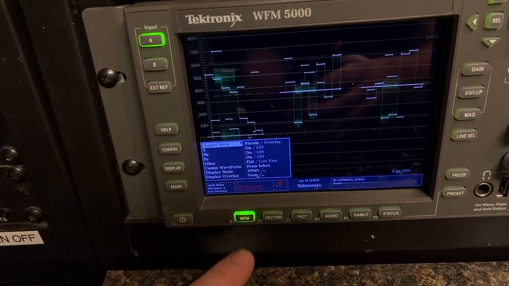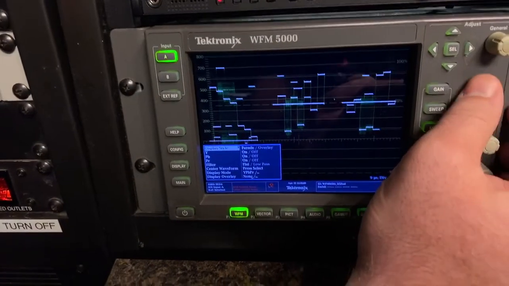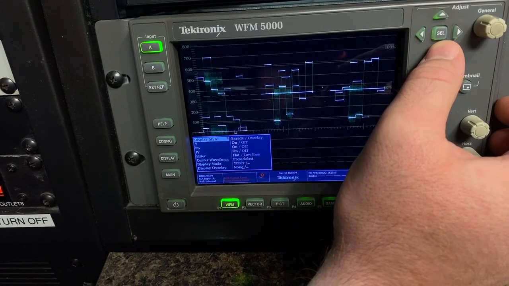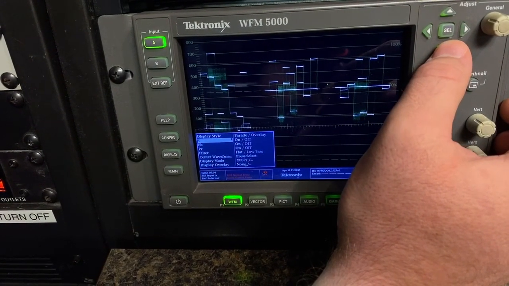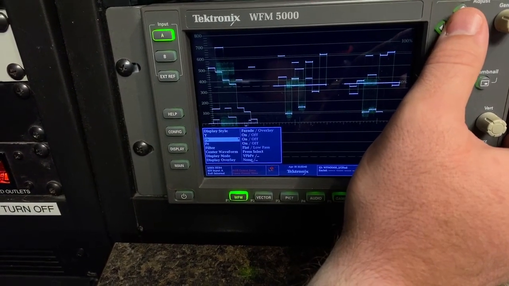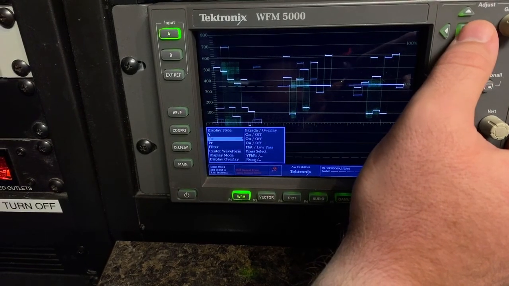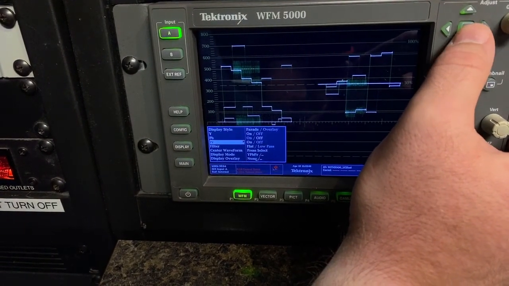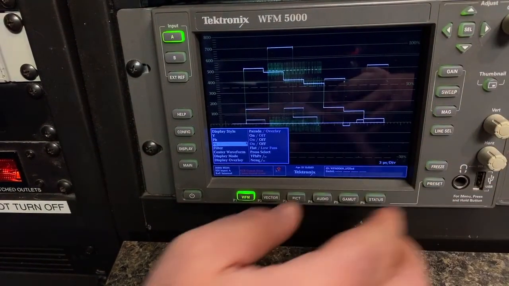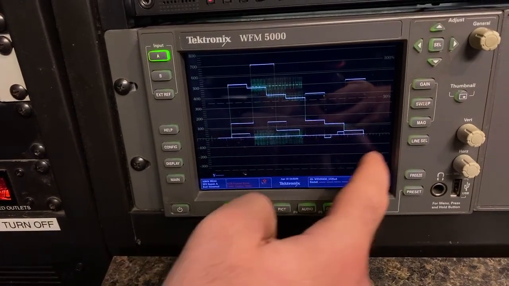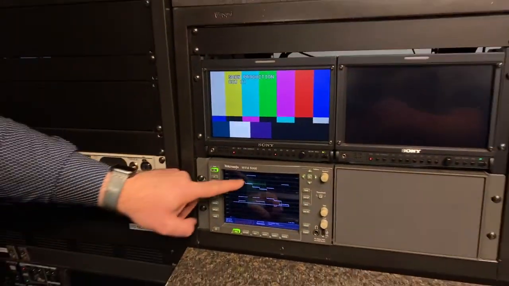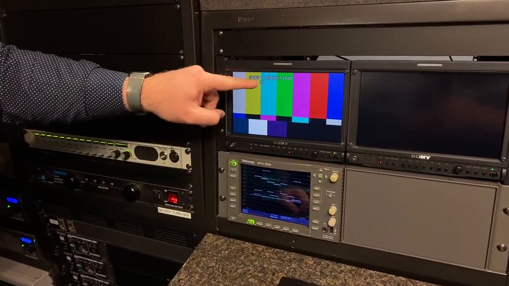Okay, the waveform button. And then we get this little menu. Let me make sure I'm not blocking the shot here. We're going to come down and turn off, we're going to leave Y on. Y stands for luminance. And we're going to go to PB and turn that off. That's chrominance blue and chrominance red, PR. So we turn these two off, and then now we can just hit that. And this is how your waveform monitor should look. Now if you see the junk here, that's just the text at the top.